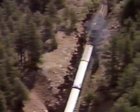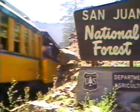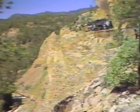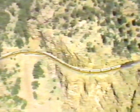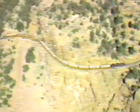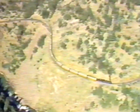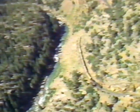As we come out of Rockwood, the train seems to pull in its elbows, and we officially cross the line into the San Juan National Forest. A few seconds later, passengers on the Silverton get their first look at the incredible Animas Canyon Gorge. The cars wind around a sweeping curve, and then, slowly, the train moves out onto the spectacular High Line. Up here, the rails cling to a narrow ledge 400 feet above the raging Animas River.